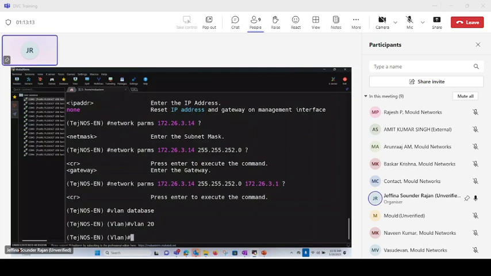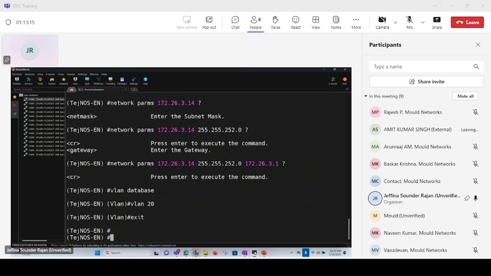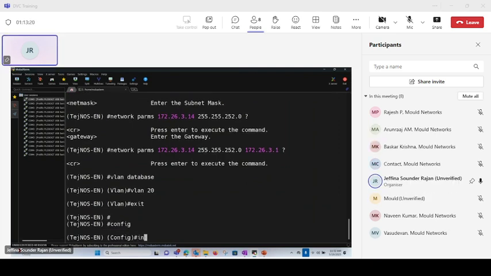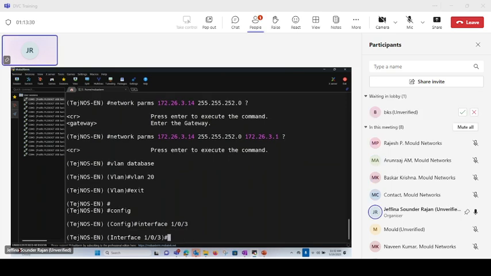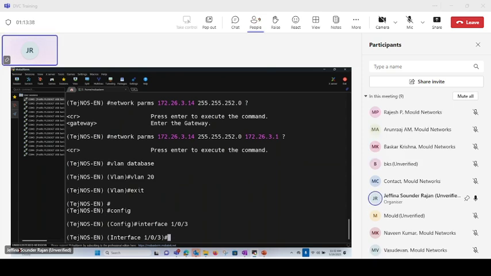Next, go into configure mode, interface, because we are going to configure the VLAN on a particular interface. 0/3, unit slot port. Port is 3.